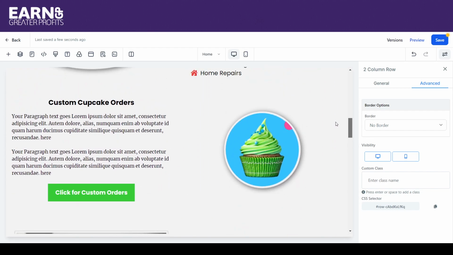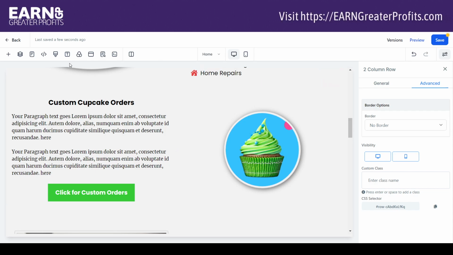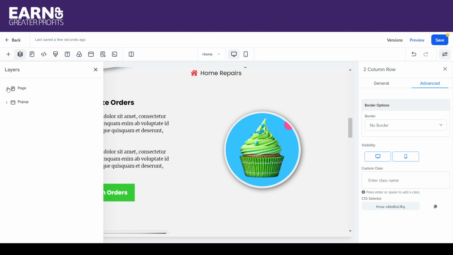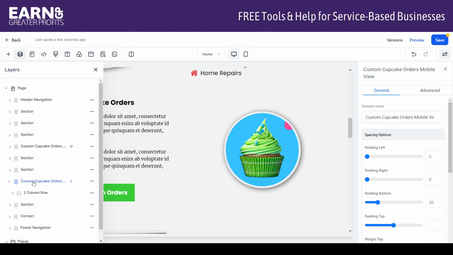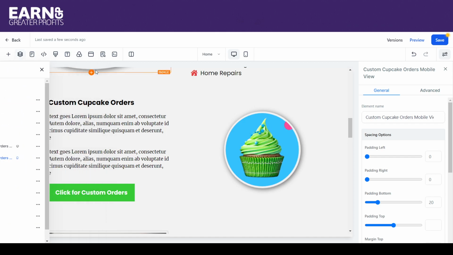Still not seeing it. We're going to go to our layers, page, cupcake, custom cupcake orders. Let's see if I can just drag that. There we go. Yes, there we go. That's exactly where I want it.